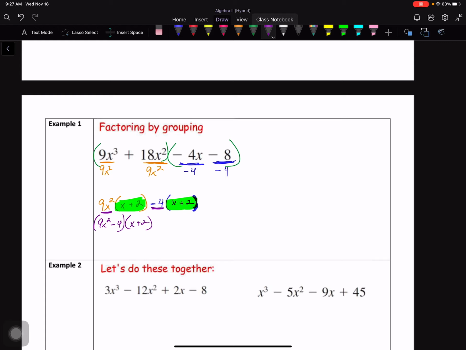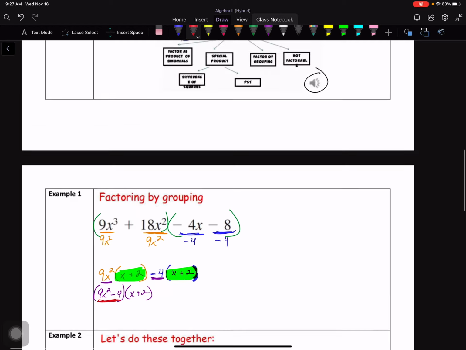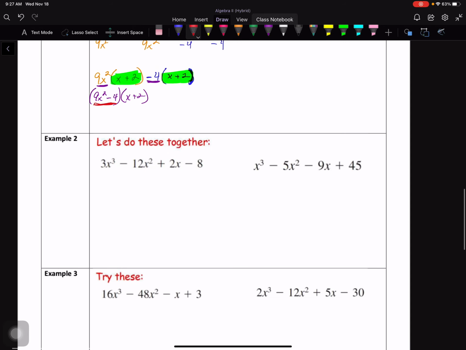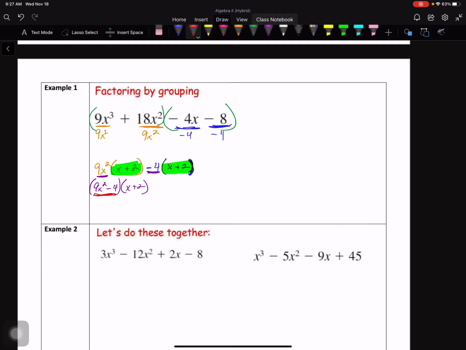And then what you should do is make sure you can't factor any further, but I notice here this first binomial, this quadratic binomial, is a special case, kind of like this one was up here. So what we can do here is write this as 3x and 3x. We'll go plus 2 minus 2 to get the b value to be 0. And then I still have my x plus 2. That would be final factored form.